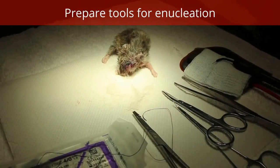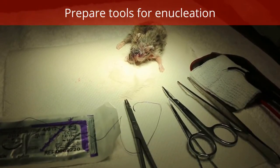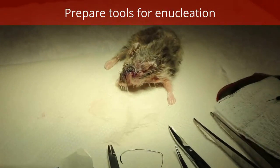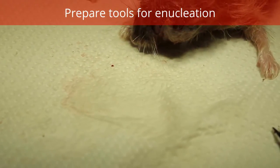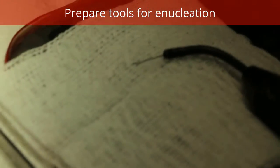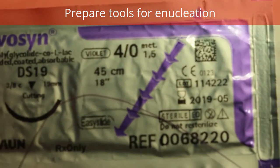In conclusion, enucleation of the dwarf hamster is similar to the dog in that you excise the margin of the eyelid, about 2 millimeters, then you exteriorize the eyeball. As in the dog, you clamp the optic stalk, but of course it's hard to see in the hamster. The electro incision saves a lot of time and is easier, and electrocoagulation handles the bleeding. After taking out the eyeball, you stitch up the upper and lower eyelid margins with 4-0 absorbable suture. In this case, we use Novosyn, but you can use any absorbable suture.